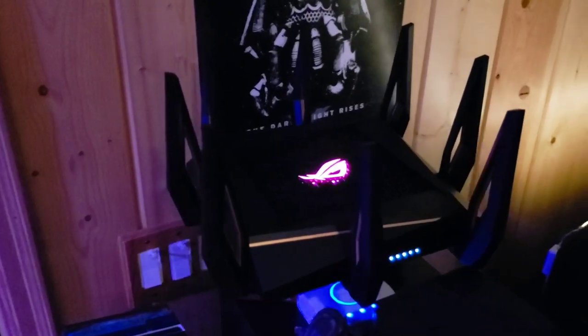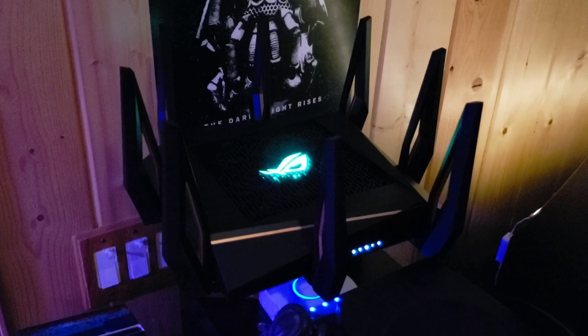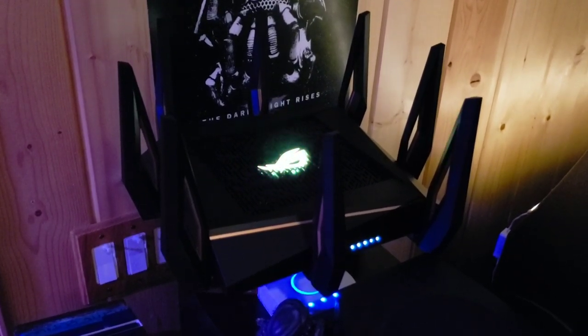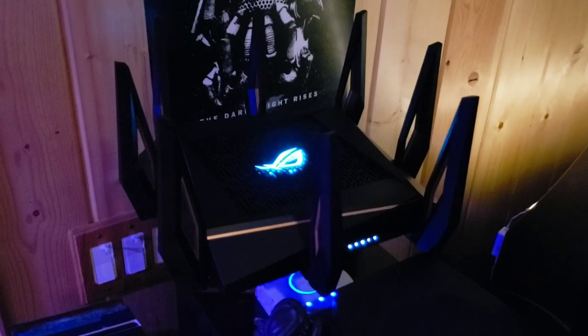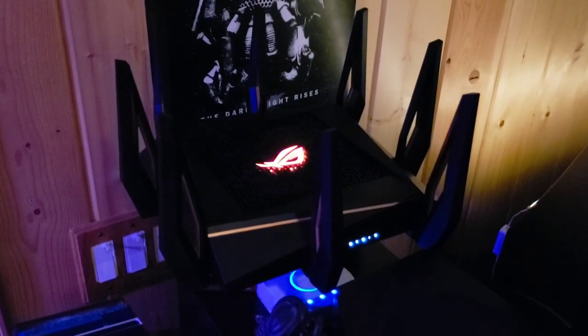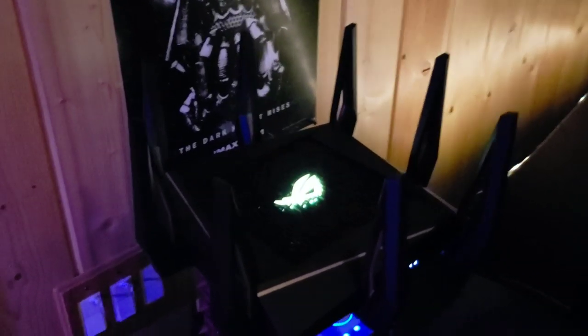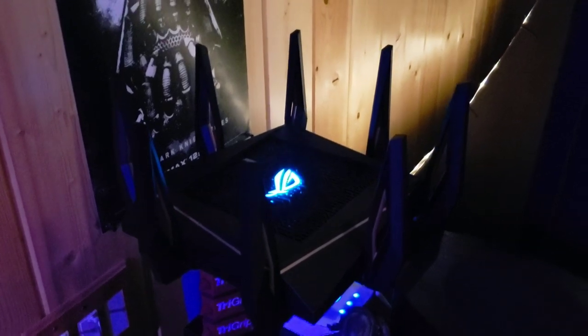All right, guys, fully installed. Looks amazing, guys. That LED in the middle is customizable. You can have it pulse, you can have it static, you can have it do a comet, a couple of other different variations, and you can choose exactly what color you want. How crazy is that to have an LED light in the middle of your router? Oh, it's so beastly. Oh, so good.